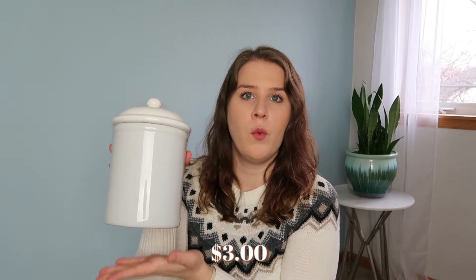So now I have a set of six of them and it was really affordable. I have been looking for a cookie jar at the thrift store for what feels like forever and I finally decided to get just this really simple white canister. I don't think it was intended to be a cookie jar but I just like that it doesn't have sugar or flour or some other label on it.